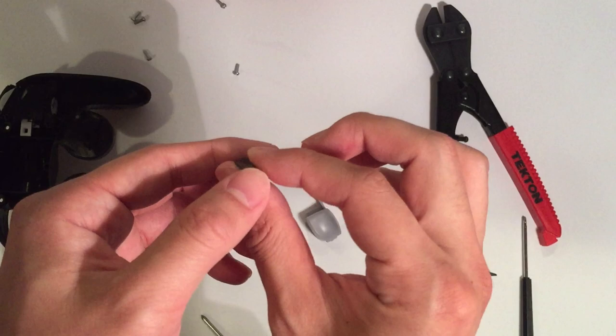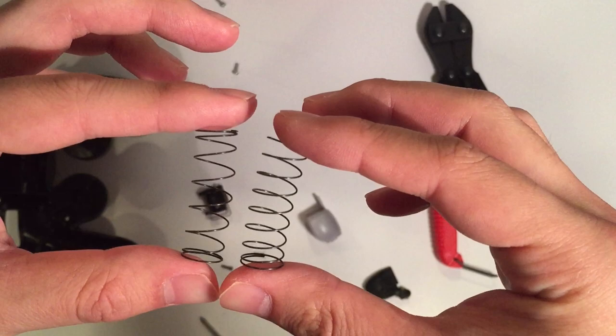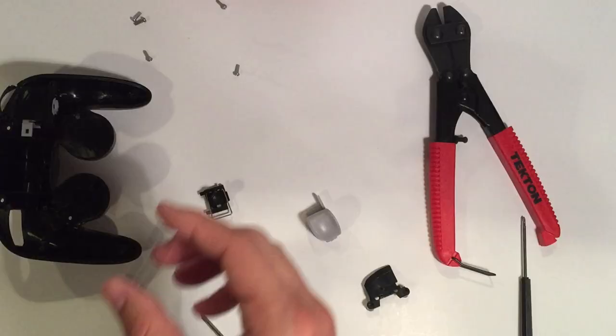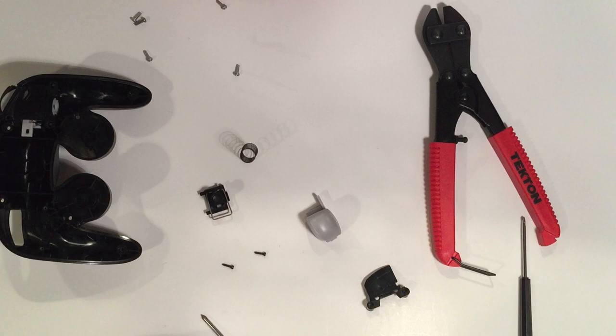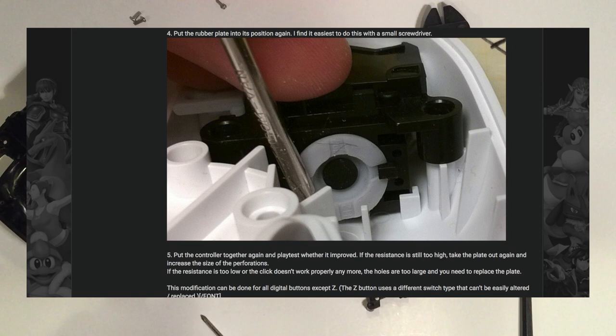As far as legality is concerned, I'm pretty sure this is okay because there are variations of non-cut springs that are the same height as this when cut. There also isn't any real performance benefit — it's more about just preserving your hands. But if there is a problem, any TOs out there please let me know if this isn't legal. Kadano has some Smashboards threads where he talks about poking holes in the bottom rubber piece to decrease tension, so I believe little modifications like this are fine, especially if things like notches are legal.